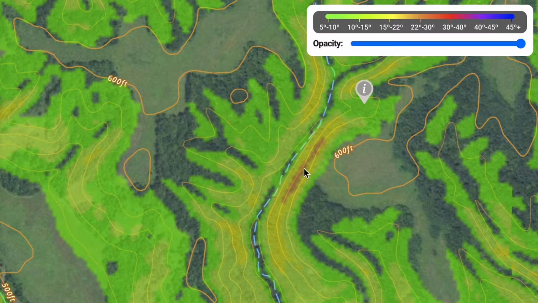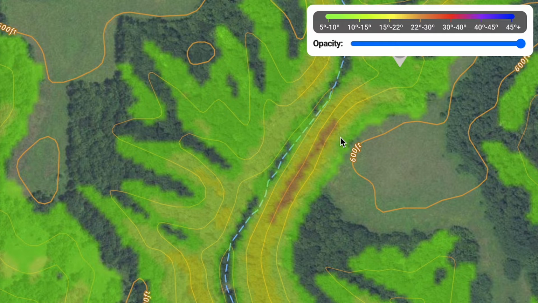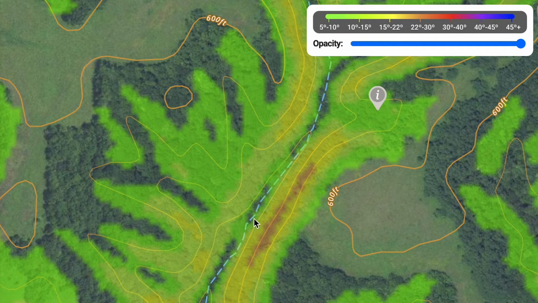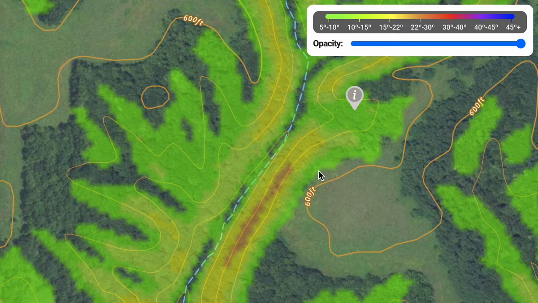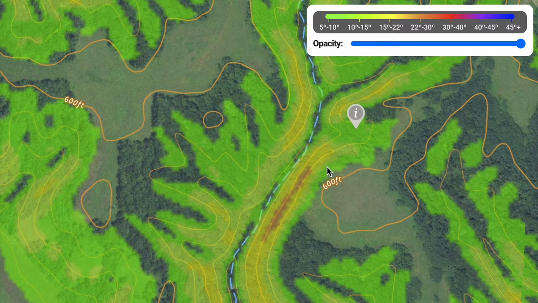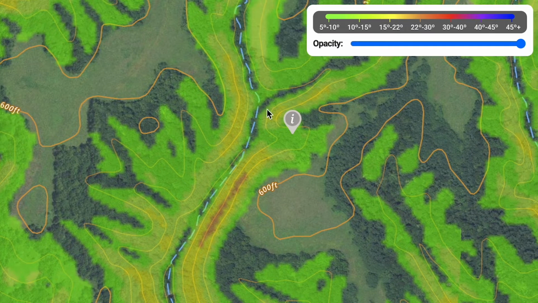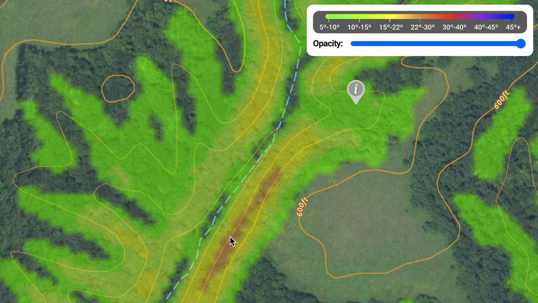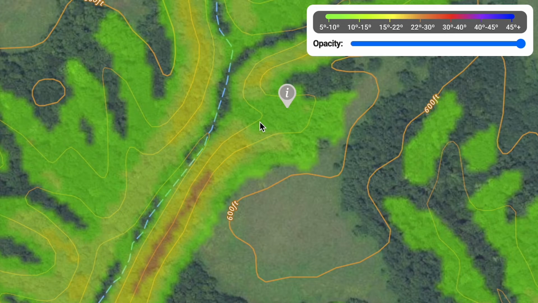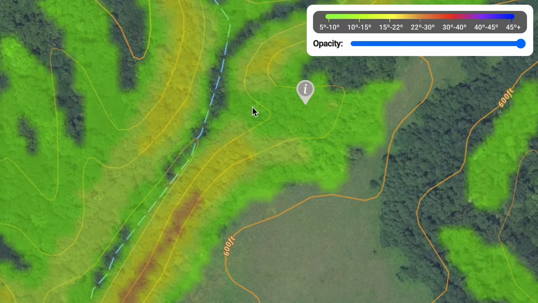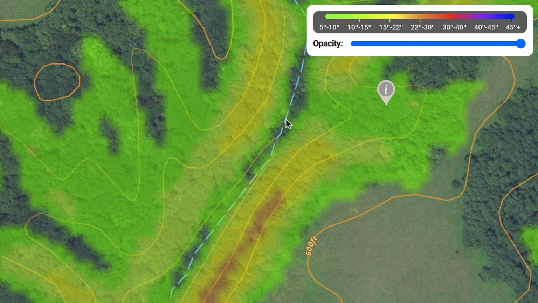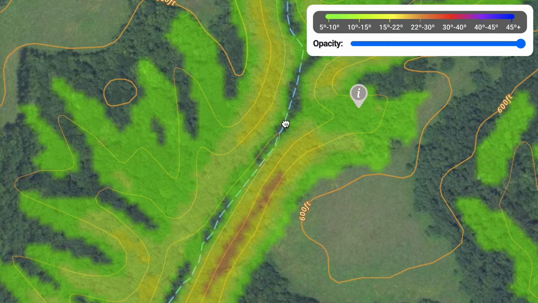So right here is an area that's kind of interesting. It has a pretty steep hill here, and this is a creek bottom rolling through here that is pretty narrow, so more of a runoff than anything. And then it looks like here is just a lot of different terrain features coming somewhat together. But as you can see, very steep, still pretty steep. And then there's an area that is not very steep at all. And I would anticipate this would be a great location to put a camera and see how deer are using this terrain feature across the board.